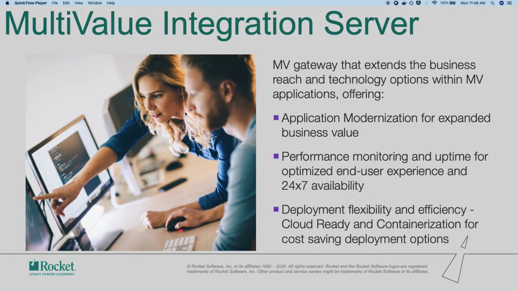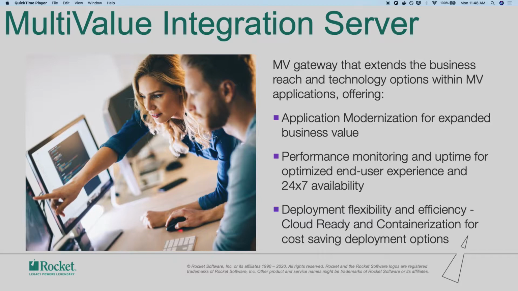So let's quickly review what the MultiValue integration server is about. It can be thought about as the MV gateway that extends the business reach and technology options within the MV application server. It offers application modernization, allows you to monitor activity across the board, especially to match current expectations of 24/7, 365 availability of all applications. It offers flexible deployment options so you can take advantage of the cloud, containers, and the cost savings that come along with it.